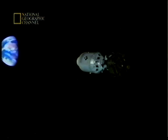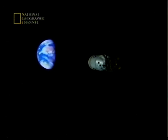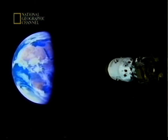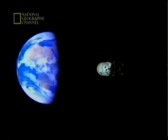For 3 days, Lovell, Swigert, and the ailing Haise huddle in the freezing lunar module. There is little to do but wait and hope their re-entry heat shield hadn't been damaged by the explosion. Then, as they approach the Earth, another potential disaster. When the ground was tracking us, they found out that we were not inside the free return course. And the free return course is a 2-degree pie-shaped wedge that you have to come down into with respect to the Earth's atmosphere. We're beneath it, which we could have missed the atmosphere or skipped out, like skipping a stone on water, and we'd be gone.